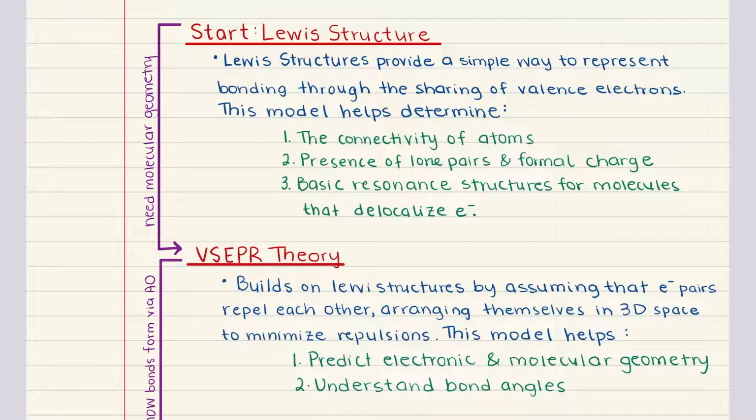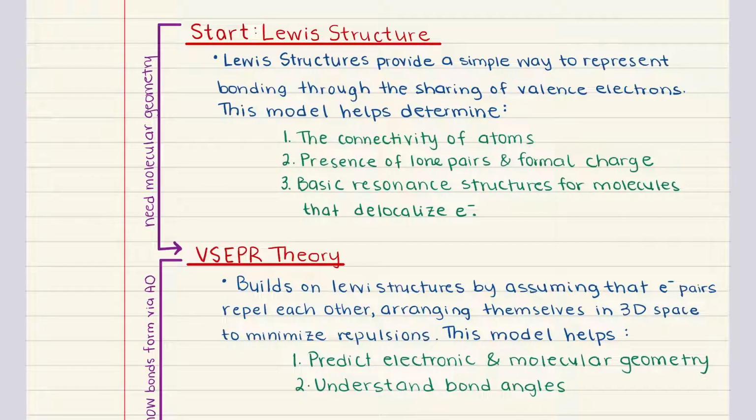Chemistry is built on models, each one refining our understanding of how atoms interact to form molecules. The key thing to remember is that no single model fully explains everything. Instead, each theory offers an increasingly accurate approximation that addresses the limitations of the previous model. In this lecture, we're going to trace the development of these bonding theories, and we're going to examine their strengths and weaknesses and how they ultimately point us towards molecular orbital theory.